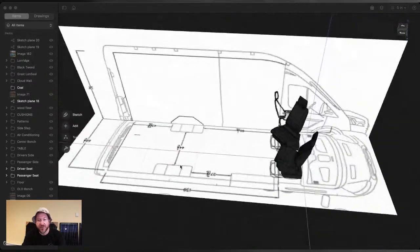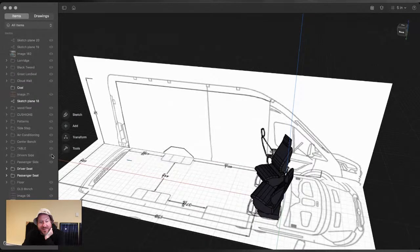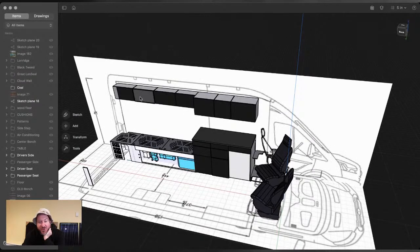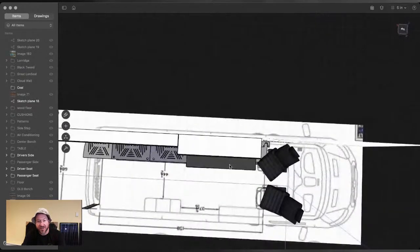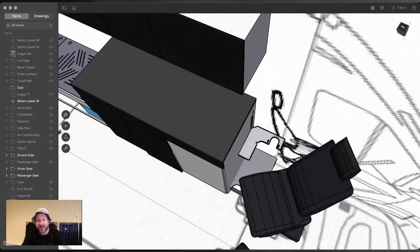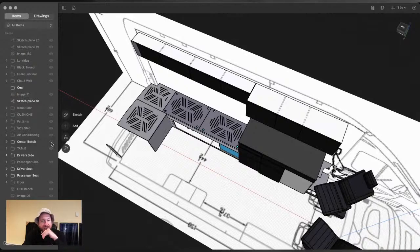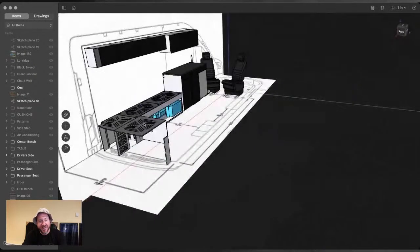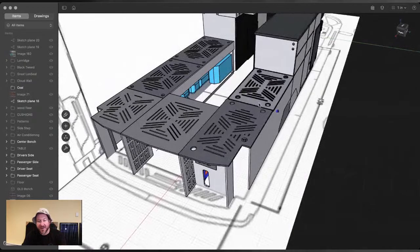Then if you took the cabinets, I started working on the cabinets, and I matched them to the surface of the van as far as height goes. I also measured the inside of the van, and so I started mapping out exactly how everything would go. That's when I started to realize that I could use this area here for some stuff. And then we go to the back center bench, and then that's there. And if you look at the areas where it hits the floor, I use that as well. And then we go to the passenger side, boom, and then you can see how that all matches up.